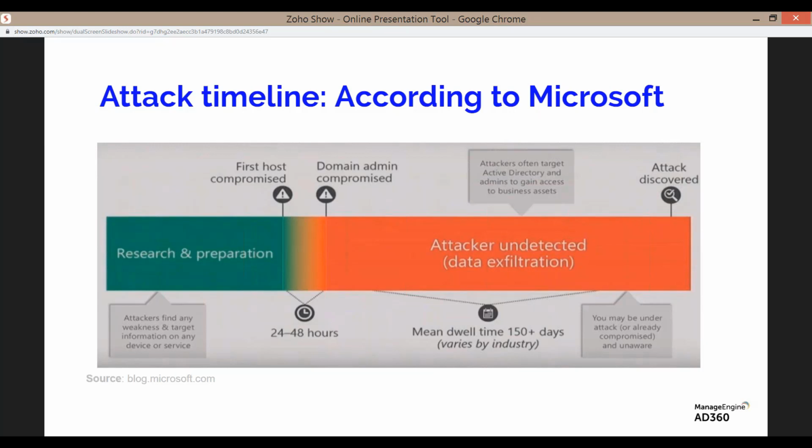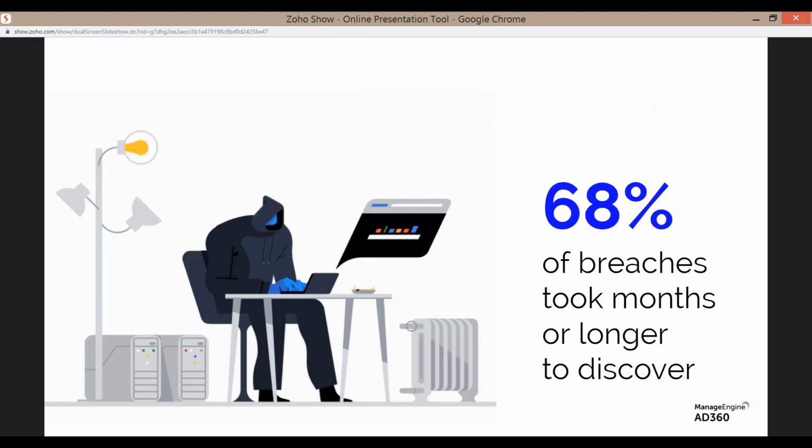So we would need systems that are proactive, that are foolproof. In fact, account lockout turns out to be one such measure Microsoft had in place essentially to curtail attackers, but it did not prove to be foolproof. We've had instances where there have been records of 68% of these breaches that took more than a month to discover. What are you going to do? You would essentially know that someone is in your system only after a month. And that is exactly why I would want you to assume that you are already being attacked.